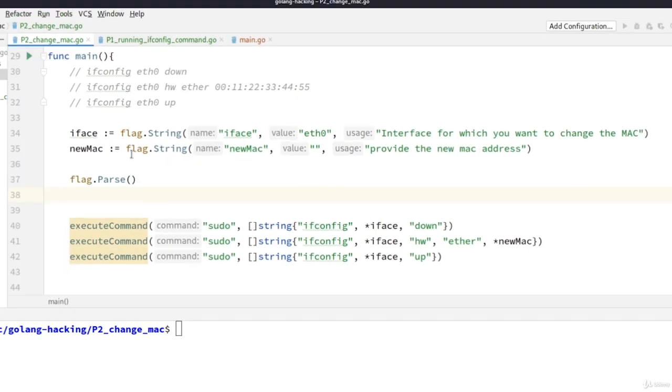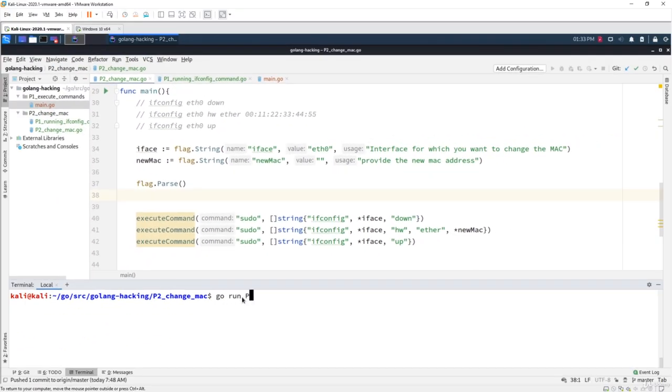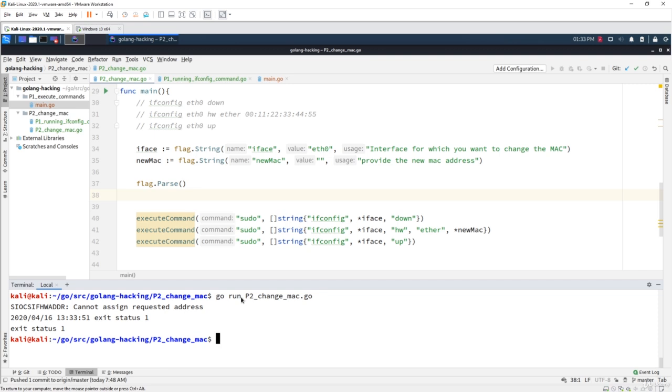Now if we want to run this program, we can simply say go run p2 change MAC, and let's see what happens if we don't provide any interface. You can see that since we did not provide the new MAC address, it says cannot assign requested address.